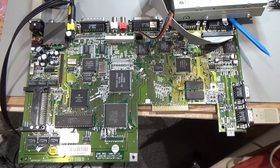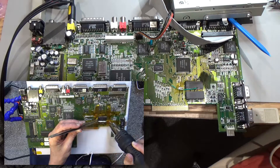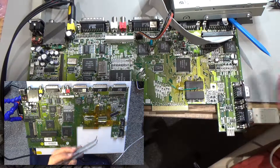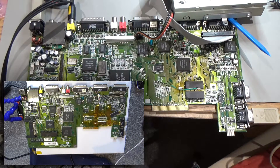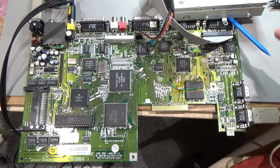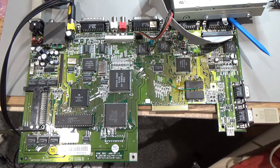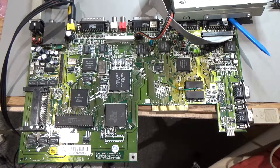This is the Amiga 600 that I worked on, which had a bad RAM chip here which I took out. Luckily this RAM chip was optional, so you could just take it out and the computer then just started booting. I had real trouble — I was trying to put a socket in here to get a new RAM chip in so I could reinstall the RAM chip more easily.